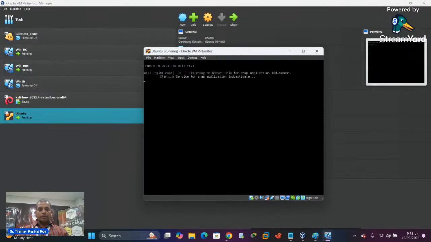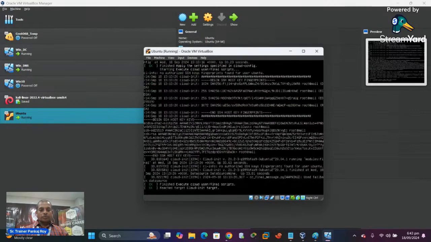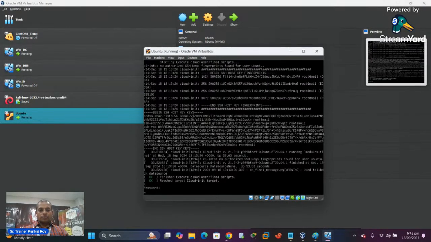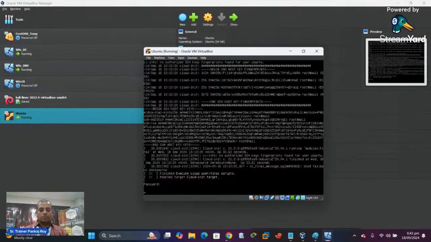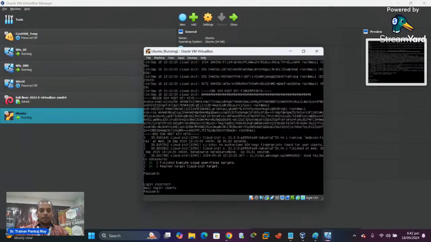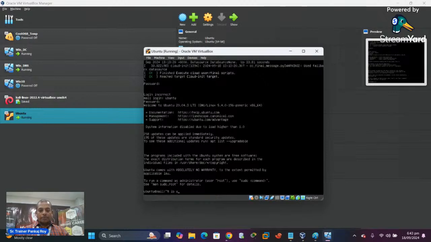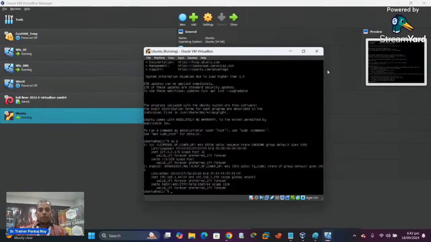Okay, just login. His name is Ubuntu and the password is editor123. The IP is 44. So I'm trying to connect to this machine from PuTTY.